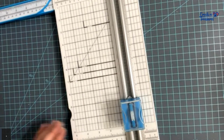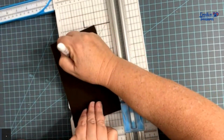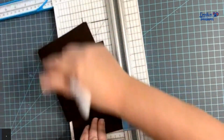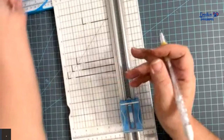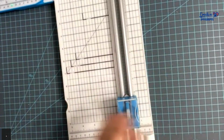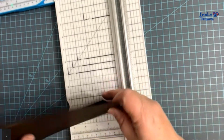Just so that I won't forget those parts, I'm going to write down that this is B. And these are A. Next up, I'm going to create some tuck pockets that are 4 1/4 by 3 1/4.